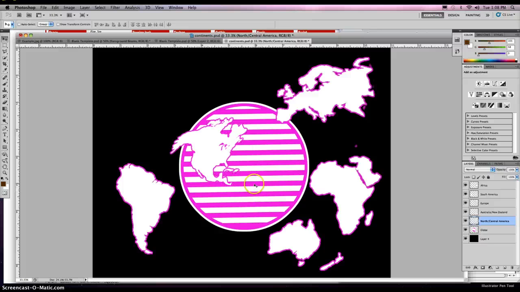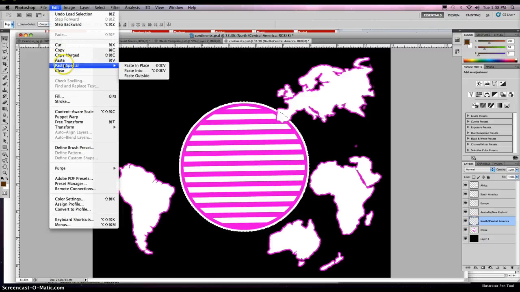So I'm going to cut it once. Okay, there it's gone. It's not on my layer anymore. I'm going to select this layer now, the globe, because it's a circle, by holding down the command key and clicking on the thumbnail, and there it is. There's our marching ants. Okay, we want to paste into now. Go to Edit, Paste Special, Into.